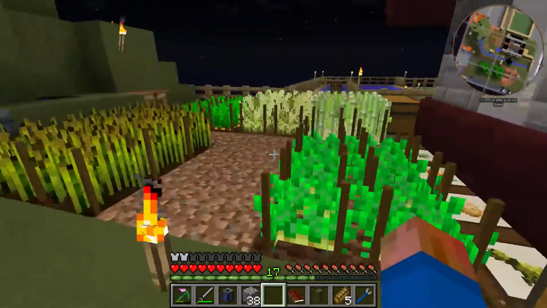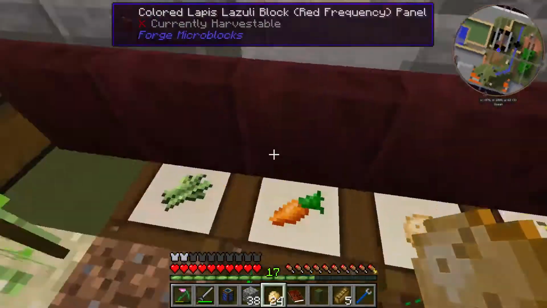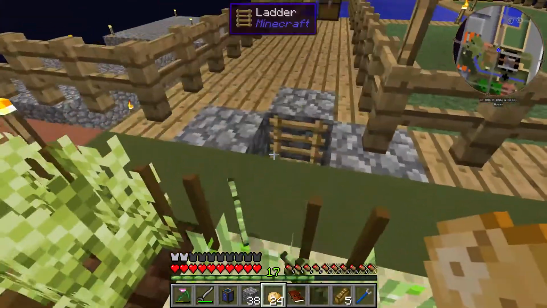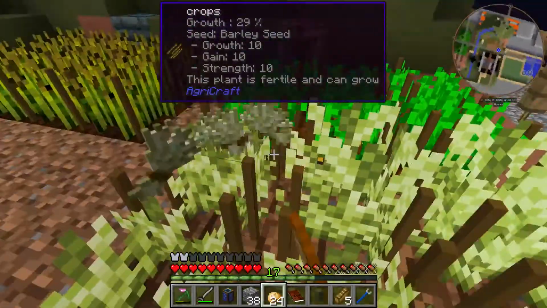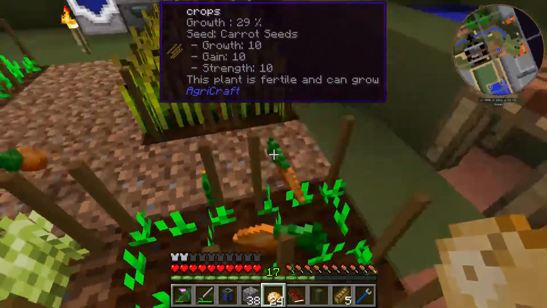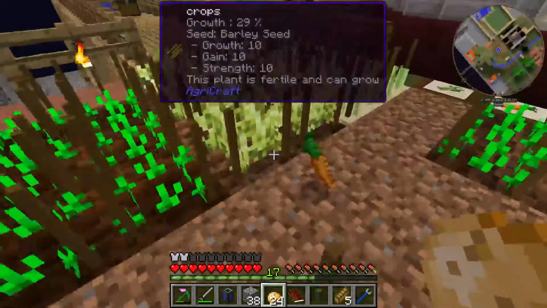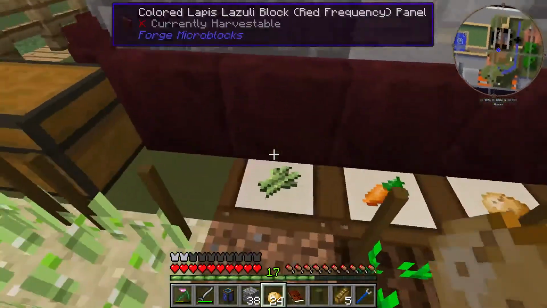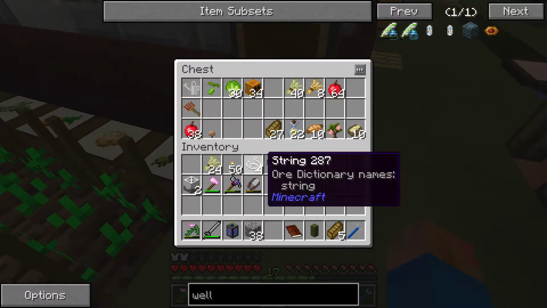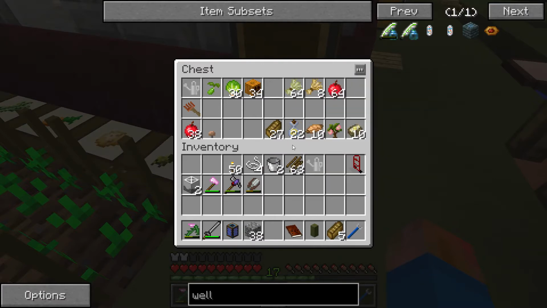And then over here, I've got the beginnings of farming. I set up barrels for the major crops, that way I can easily store them. I'm just going through and right-clicking that harvests the mature plants without breaking the crop sticks, without having to replant them, which is good. Then I'll just walk past double right clicking on each barrel, and the barley I don't have a barrel for yet. So there we go.